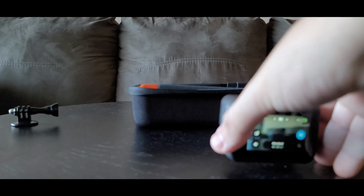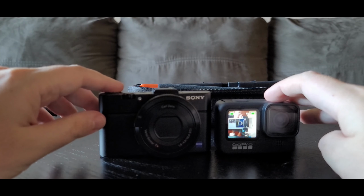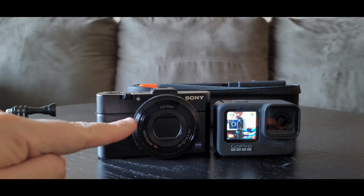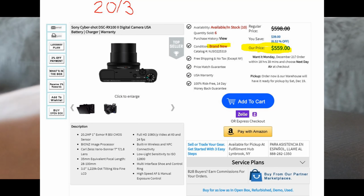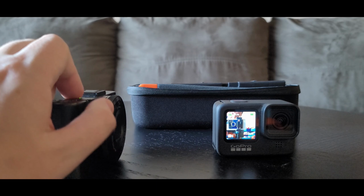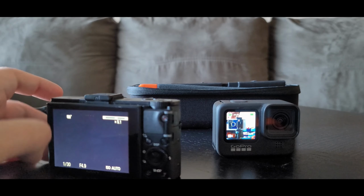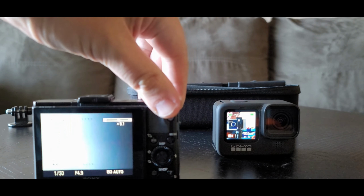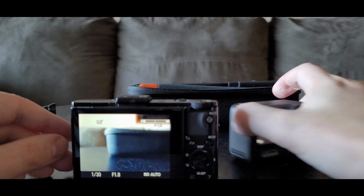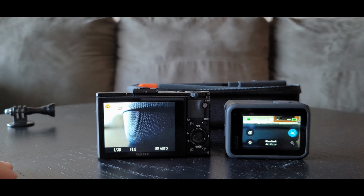So comparing this camera to this camera, it's an interesting comparison. We have technology from 7 years ago, but pretty expensive. Actually, this, about 7 years ago, is more expensive than this. Here you obviously have all the different zoom features. You have your classic camera and all that good stuff, right? You do have the screen, which currently is pointing to a highly zoomed in view. But also, I didn't really think of this, and I don't know how good it's going to come out, you don't have a flash.